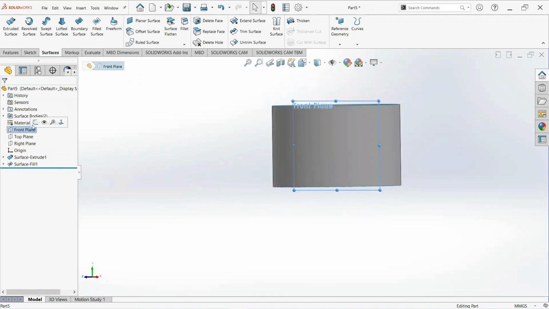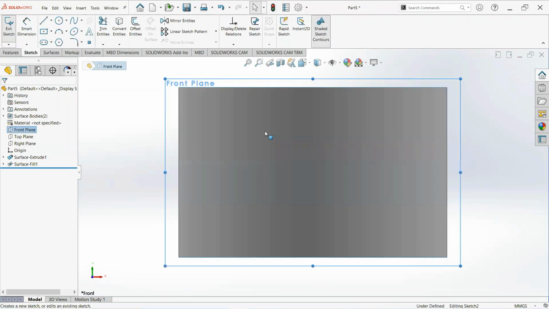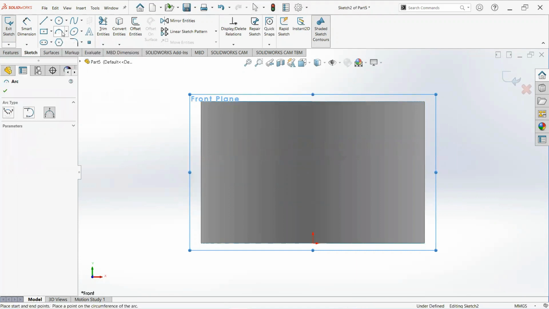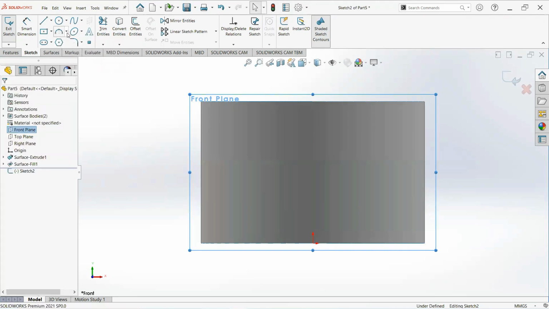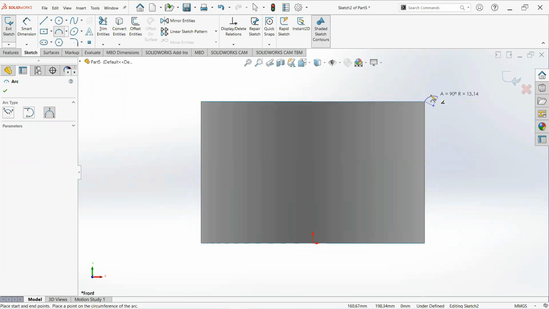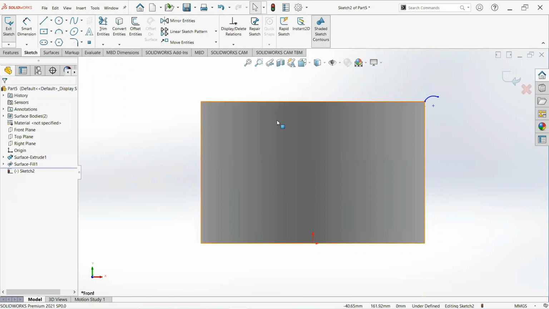Now click on the front plane and then sketch. Take 3-point arc, click on this point and on this point and right here.